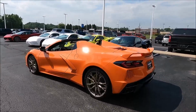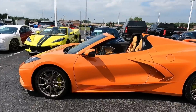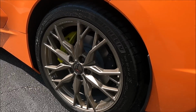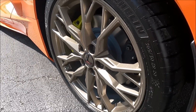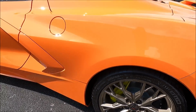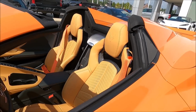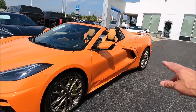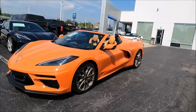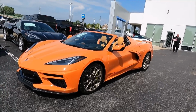Just doing the final touches, trying to get this car ready for Jim. I wanted you to see it out in the sun because the Amplify orange looks fantastic. And these bronze accessory wheels, the new forged wheels, I hope they're coming out on the camera okay. If not, I did take some pictures that I'll share with you guys as well. But this tone goes great with the natural interior and the orange seat belts that I told you guys about. Color accents on the body blade, up in the front grille, the vent on the back of the hardtop convertible, and the lower vents in the lower back really add a touch of class and character to this car. Nice job, Jim. Great spec.